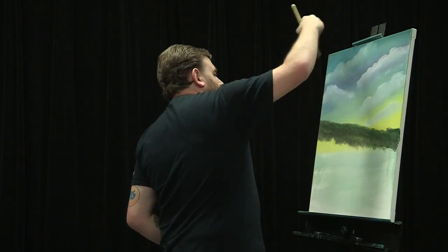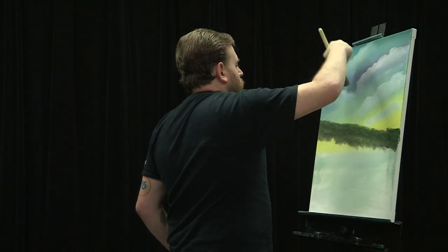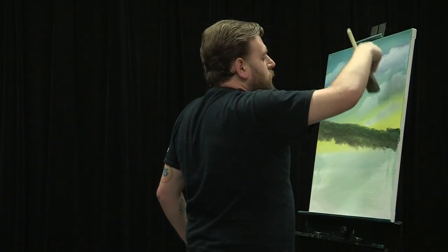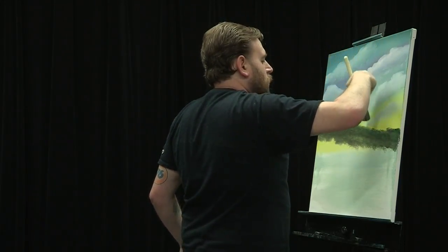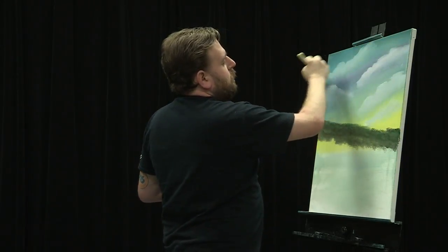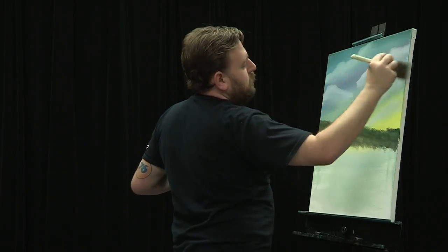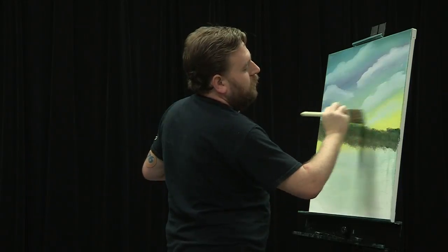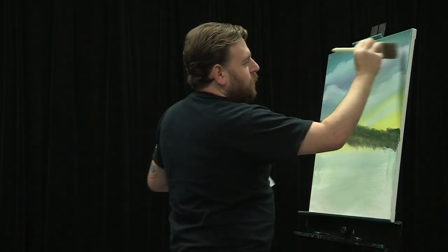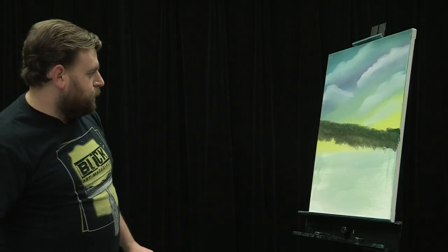And now we're going to come back and just along the top, we're just going to fluff these clouds up, just lift them. You know, you get little stringy things hanging off of them at the top, so that's okay. So we're going to come across and just blend these in too. And just lightly come across. Very lightly. If you go too hard, you'll just blend these back into the canvas. Which is fine if that's what you want to do with them. But we worked hard making those. We don't want to do that to them. Alright.